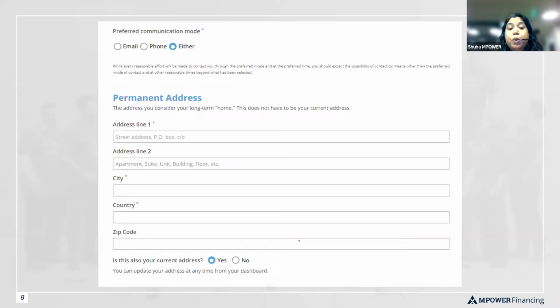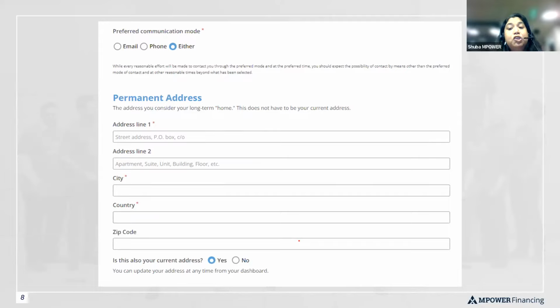And then you provide your permanent address. So this is your address, which is your home country address in case you are an international student. And if you are a United States student, you can give in your address. So this is the address which you can provide with the details.